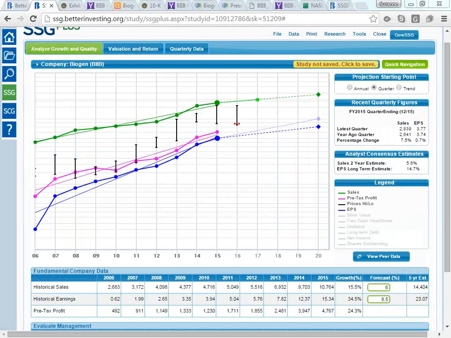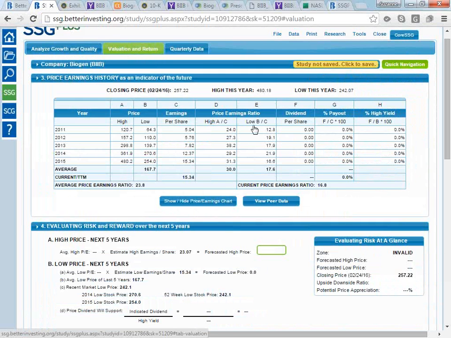Let's move along. So our next first cut question asks us, project a high PE, and then why did you select this value? When we're talking about valuations, we are going to take a look at our second tab here, valuation and return. So we have a bunch of data included here that we can use for research.